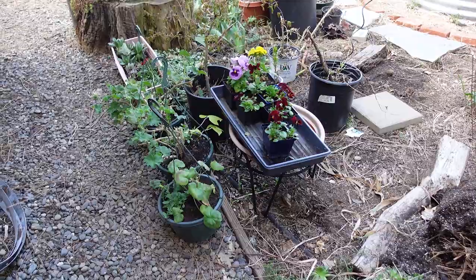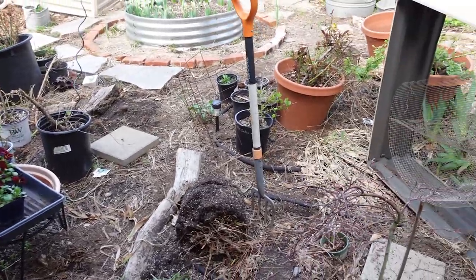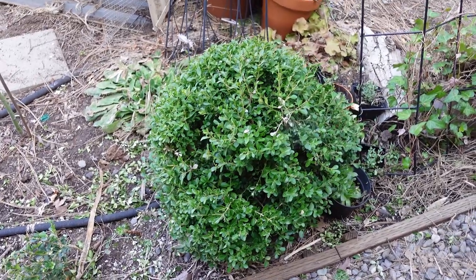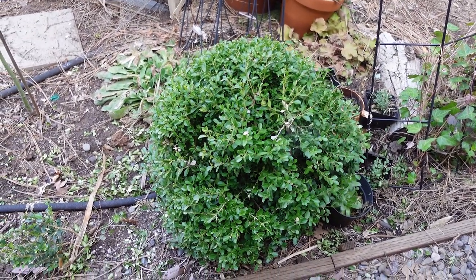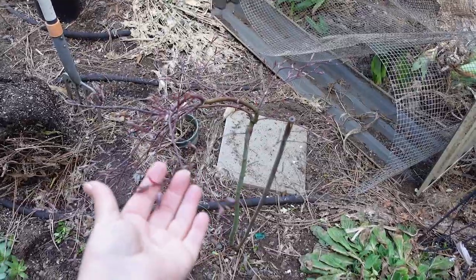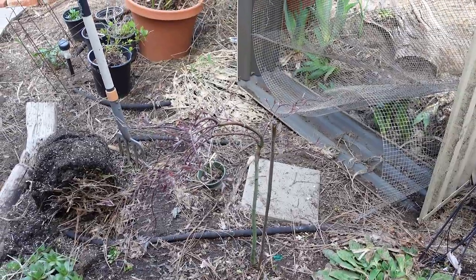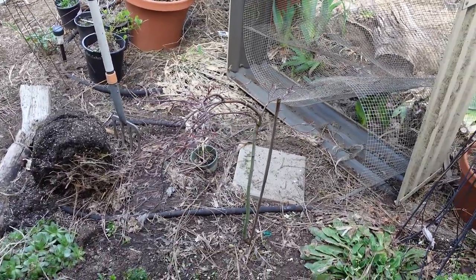Here are some little pots I'm doing for my father-in-law — they have geraniums, white wave petunias, and sweet potato vine. I need to take them down to him soon. This one I haven't pruned up yet — you can see it has big gaps from the snow really crushing it, but it fills back in for summer. Consider that this thing had eight feet of snow on it. And this is my Crimson Queen Japanese maple — I was so worried about it under that eight feet of snow. It's kind of leaning in one direction, but I can stake it to grow more upright. I'm just thrilled it didn't get killed.